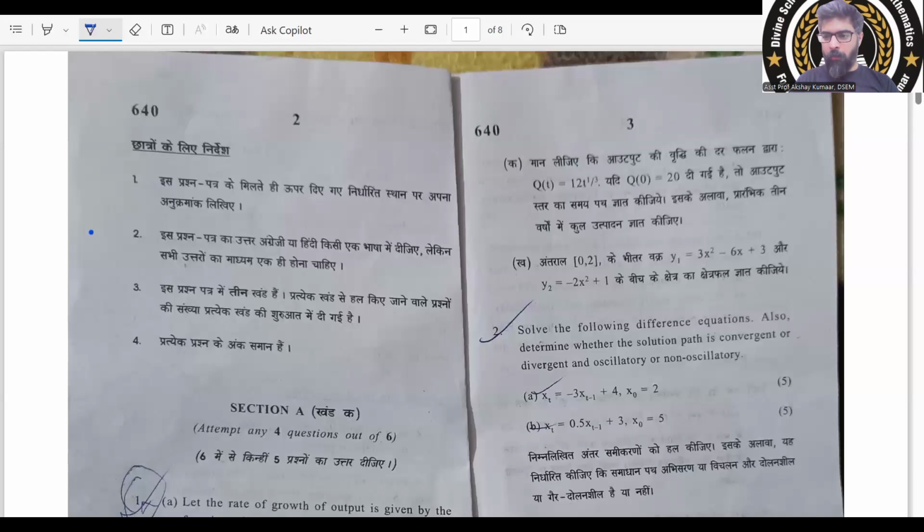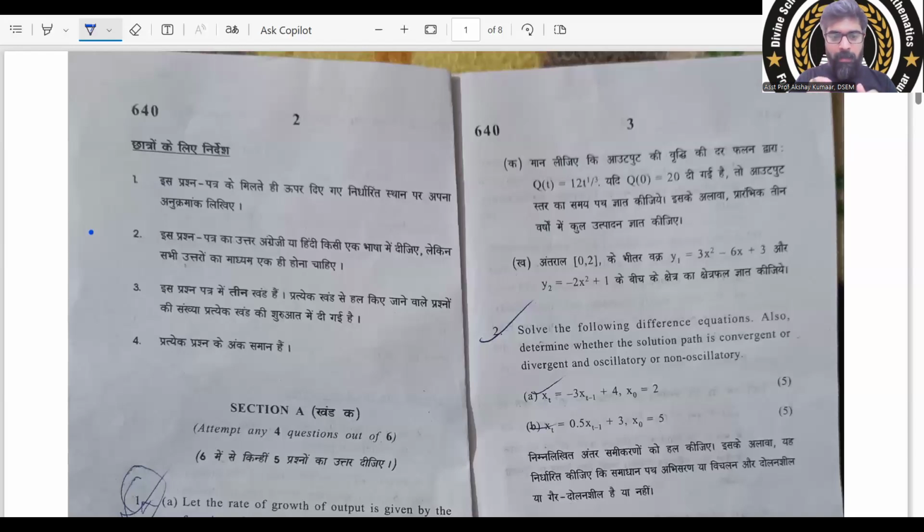Okay, I hope I'm audible to all my students who are attending this particular lecture for the Advanced Mathematical Methods for Economics course. In this lecture, I'm going to start with the discussion of the 2023 question paper, which has come up at Delhi University for the Advanced Mathematical Methods for Economics, also called the MME-3 course, for all those students who are pursuing economics honors from University of Delhi and are in the second year.